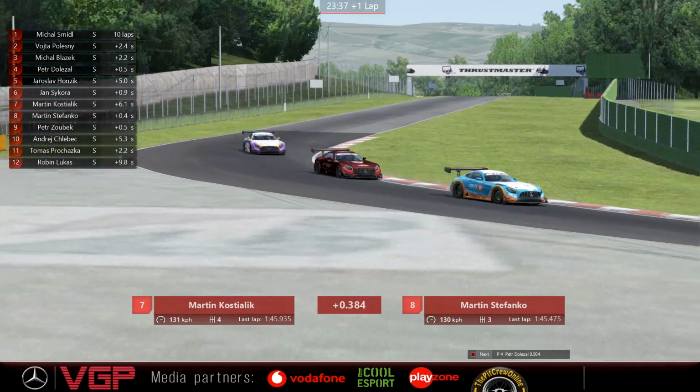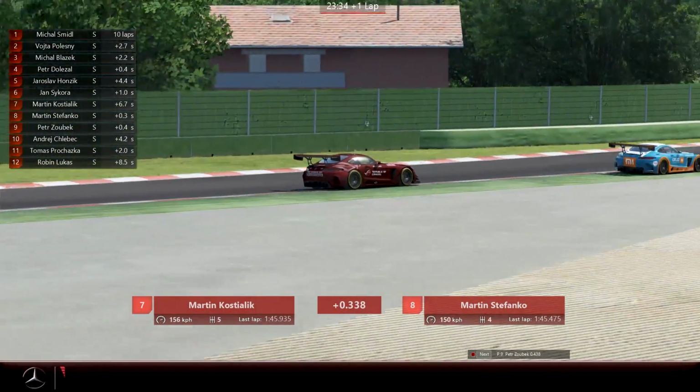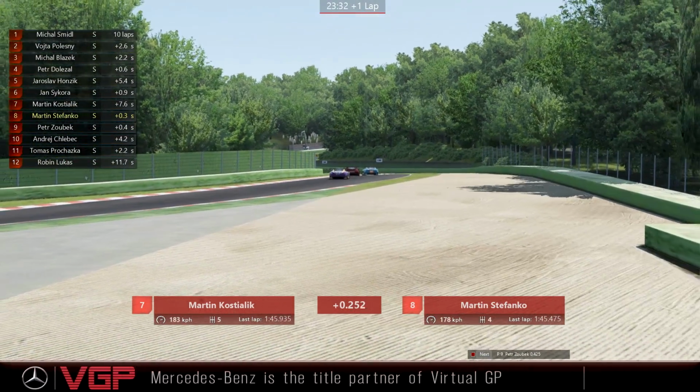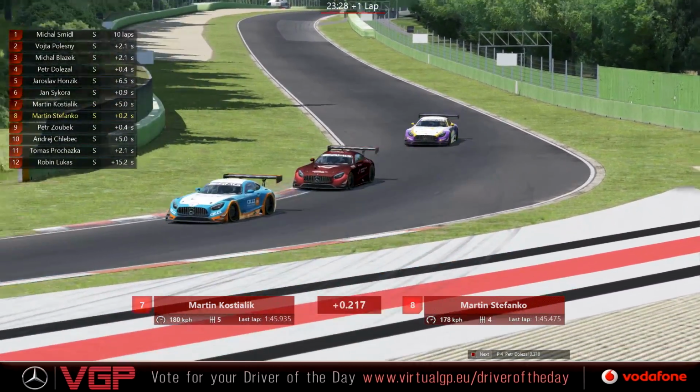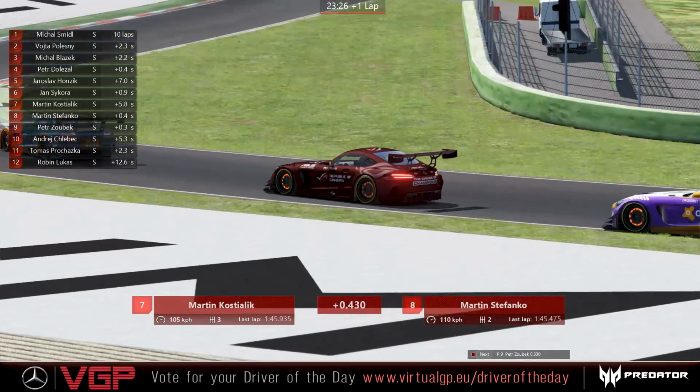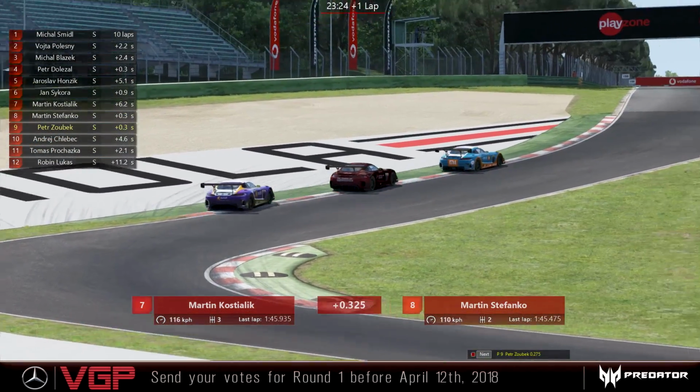but it's very strange and also interesting that we're seeing this kind of level of desperation from the reigning champion. There's still quite a bit of race to go. We still have 23.5 minutes left. It's not like we're looking at the final laps. I'm a little bit surprised they're pushing this hard, but it makes for a great spectacle.